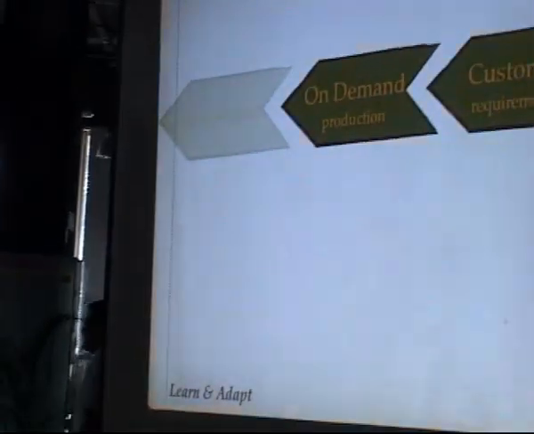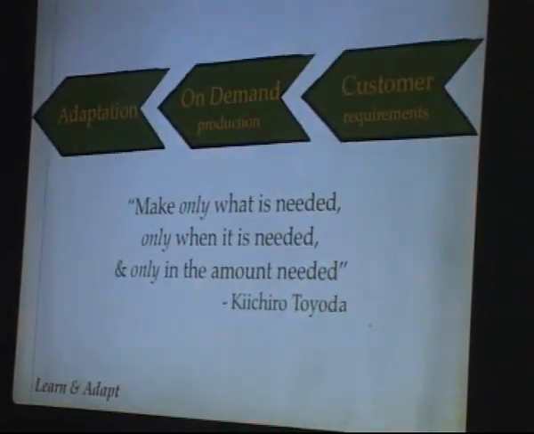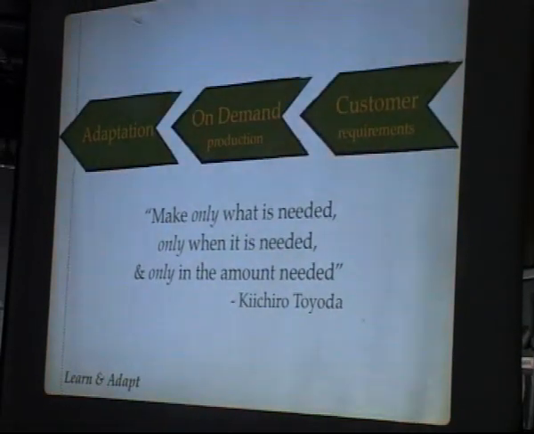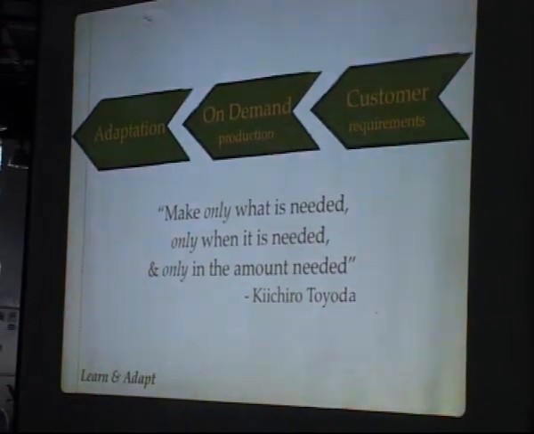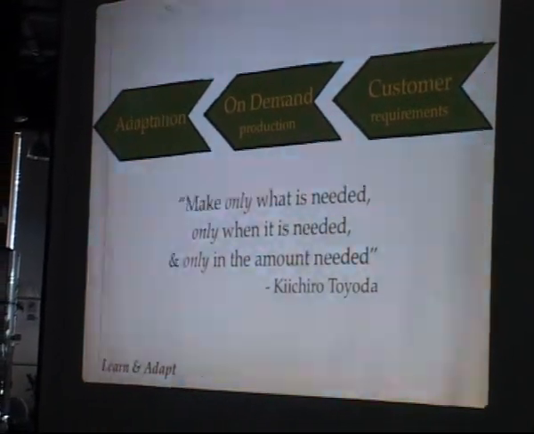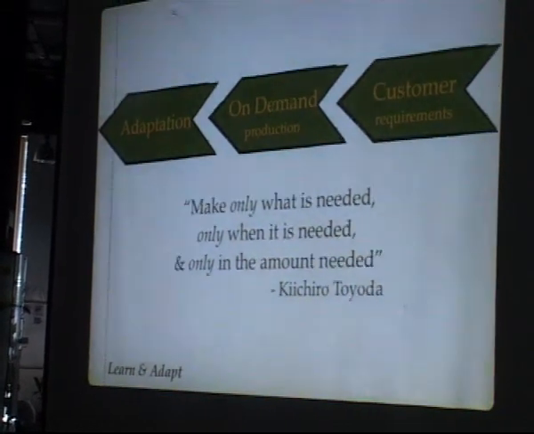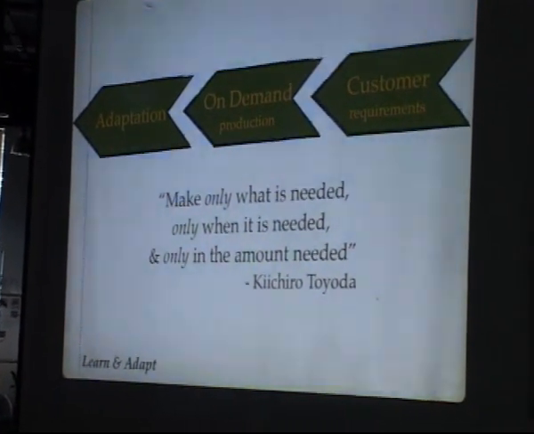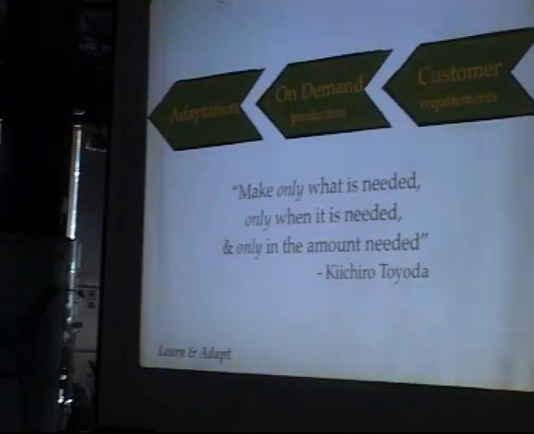Then we're going to produce what they ask for, and then we're going to adapt accordingly. Okay? Why are we going to do this? We're going to build, or make, only what is needed, only when it is needed, and only in the amount it is needed. Again, a very important thing for us to remember in our projects as well.